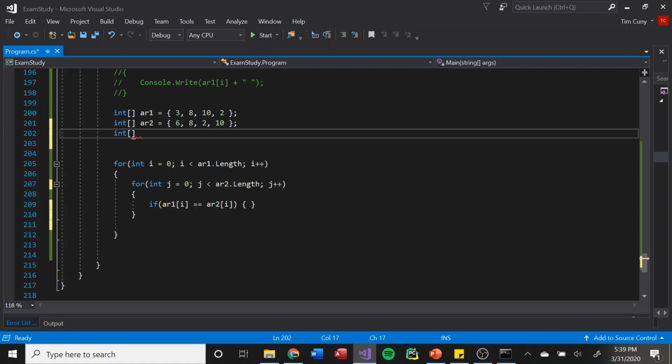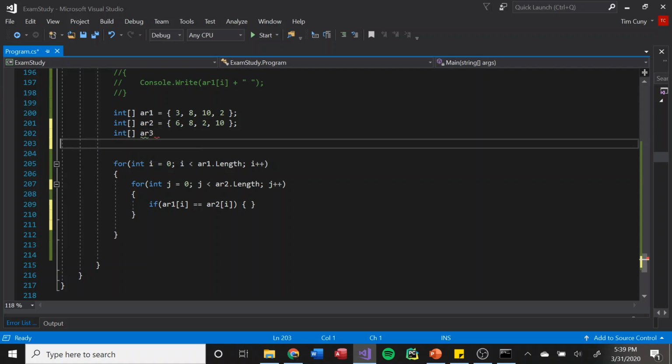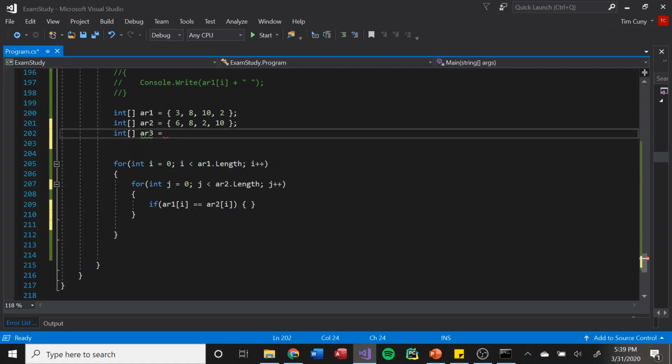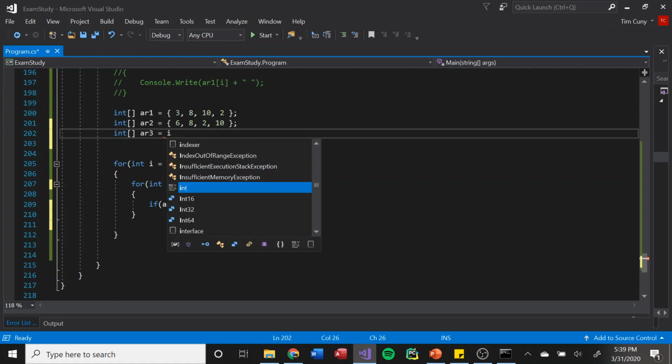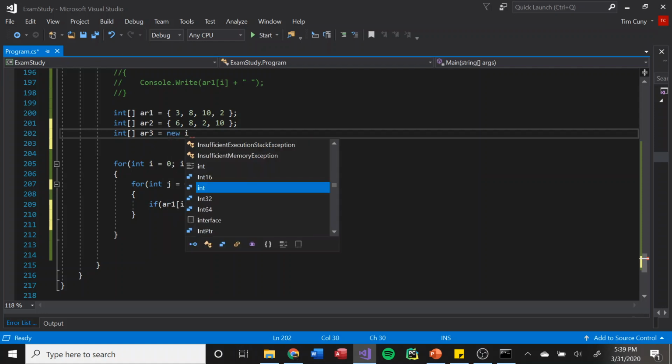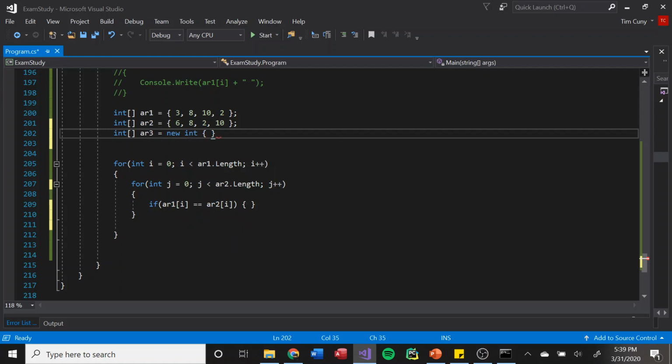Array 3 is going to be equal to a new integer array, and since we want them to be the same size, I'm going to be using array 1's length.